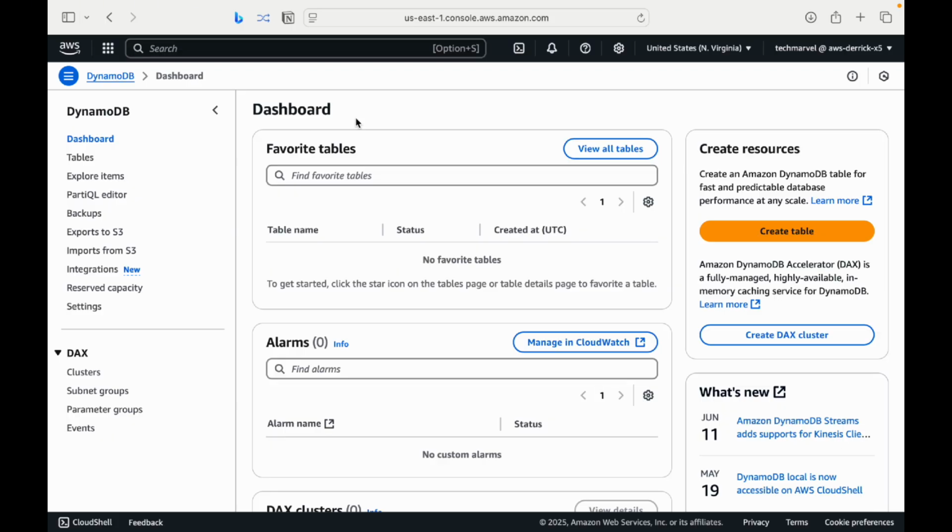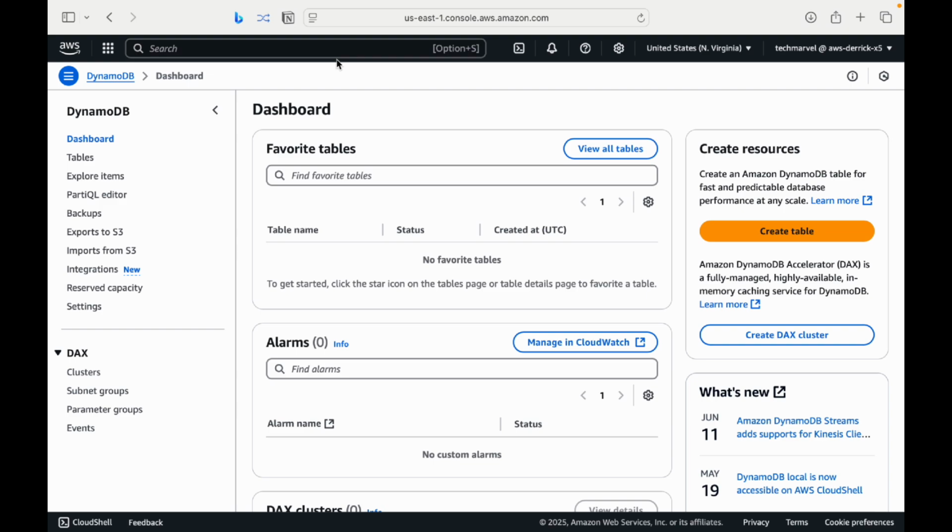Now, here we are in the DynamoDB dashboard. As you can see on the screen, we currently have items returned 0, which makes perfect sense because we have not created any tables yet.